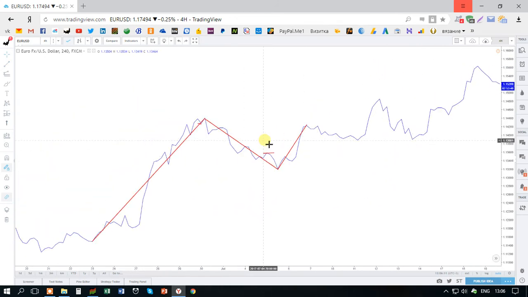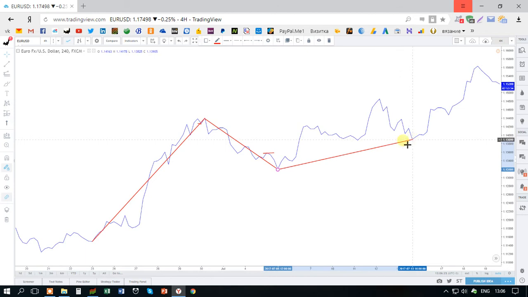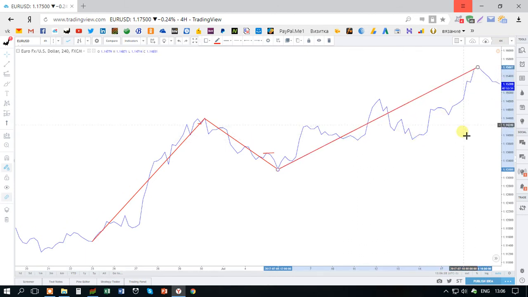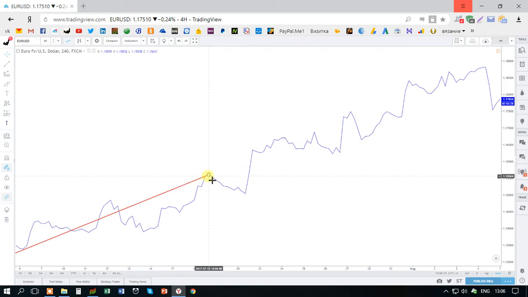So just pay attention to every turn. This one is here, it is lower than the previous. So the previous higher low is here, so we continue. Then we move to the downside, we don't break any, we continue. Okay, and then we do break this minor low. So this is the swing to the downside. Then we break this minor high. Yes, this is the swing to the upside. Then we break this minor low. This is the swing to the downside. Then we break this minor low as well, minor high as well.